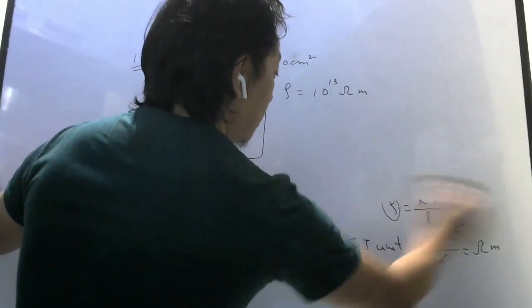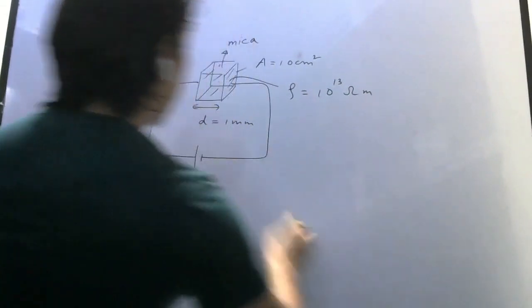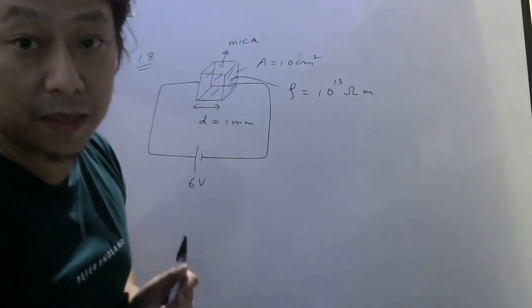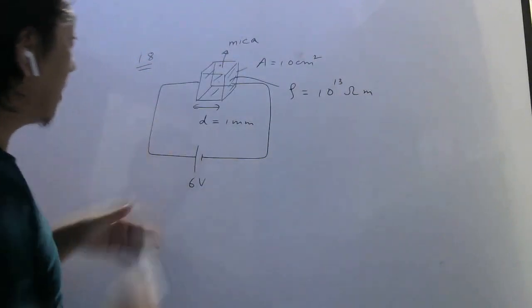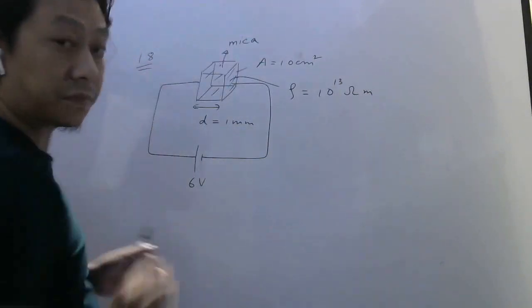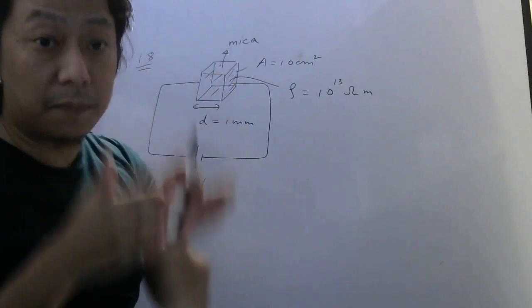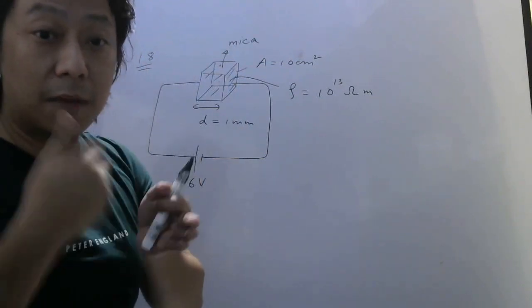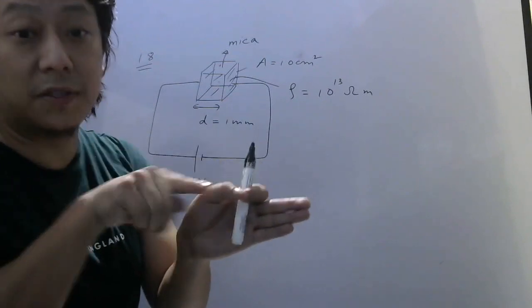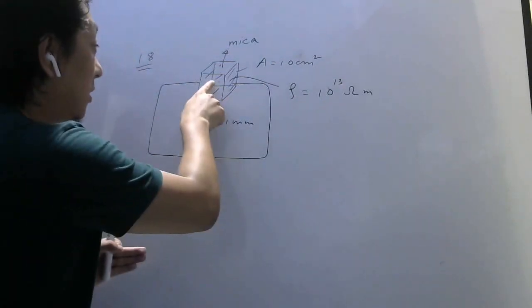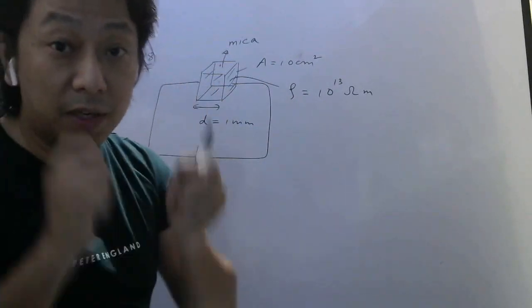Now in this question, they have given you the resistivity of this mica. Now it is quite a large number you can see. So now they are asking what is the leakage current. Now usually if you remember in capacitor we say once the capacitor is charged, then we say there is no current through the capacitor. Why? Because we consider this medium to be a perfect insulator.